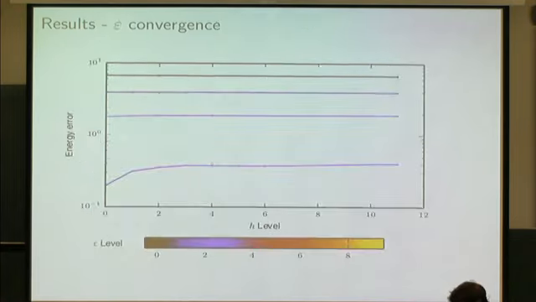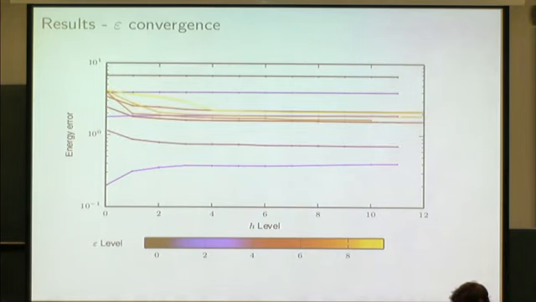Then we can go to the next stage and see what happens if we reduce epsilon and h together. For different values of epsilon, going from black to yellow is decreasing epsilon by half each time. For the first few values, things are going well. The error in the energy is decreasing, and this is a logarithmic scale, so things are going quite well. Unfortunately, if you take epsilon too small, things don't go quite so well. As you reduce epsilon, you seem to be picking out bad values.